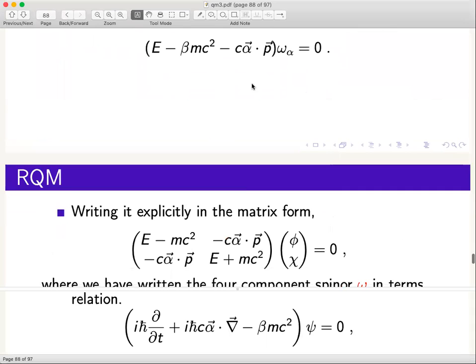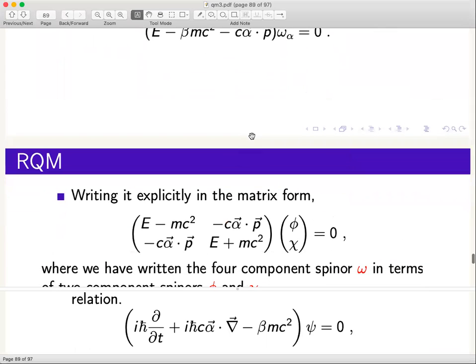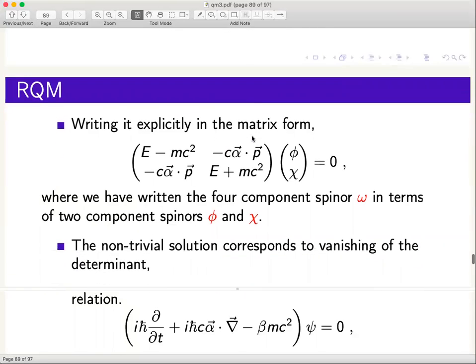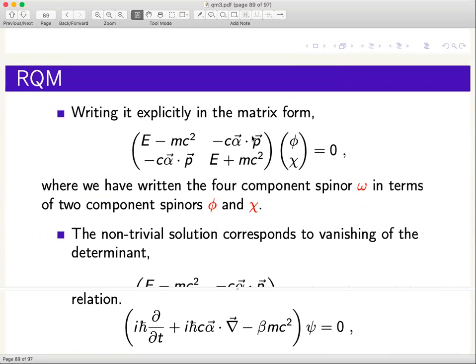Bad notation. This should have been sigma dot p. I should start correcting this stuff. I will correct it. By the way, I am trying to correct the typos in the notes. Please do take a look. In case I have not managed to correct a few, please write to me about them. I have been trying to keep track of them, but there are times I have forgotten a few.